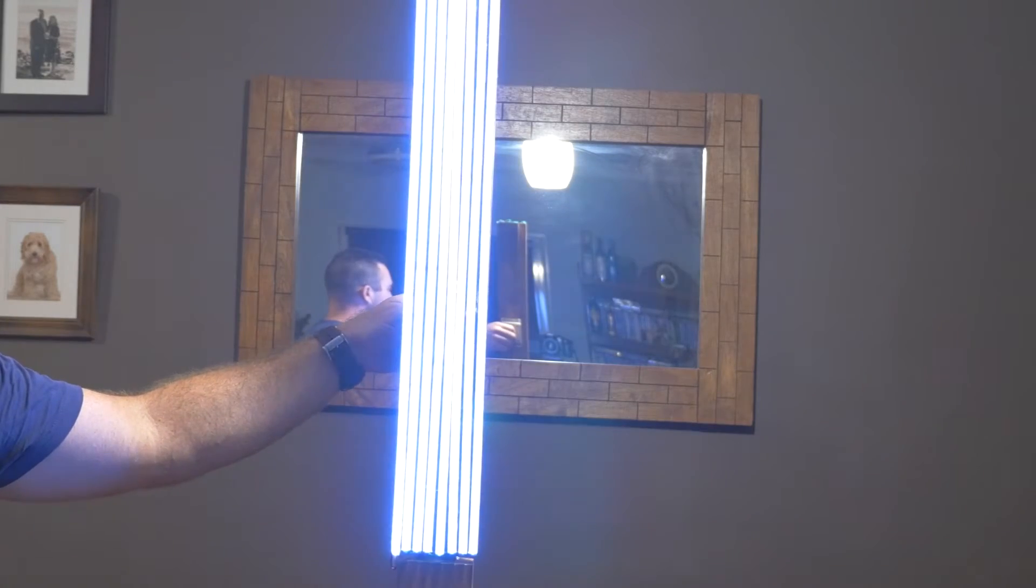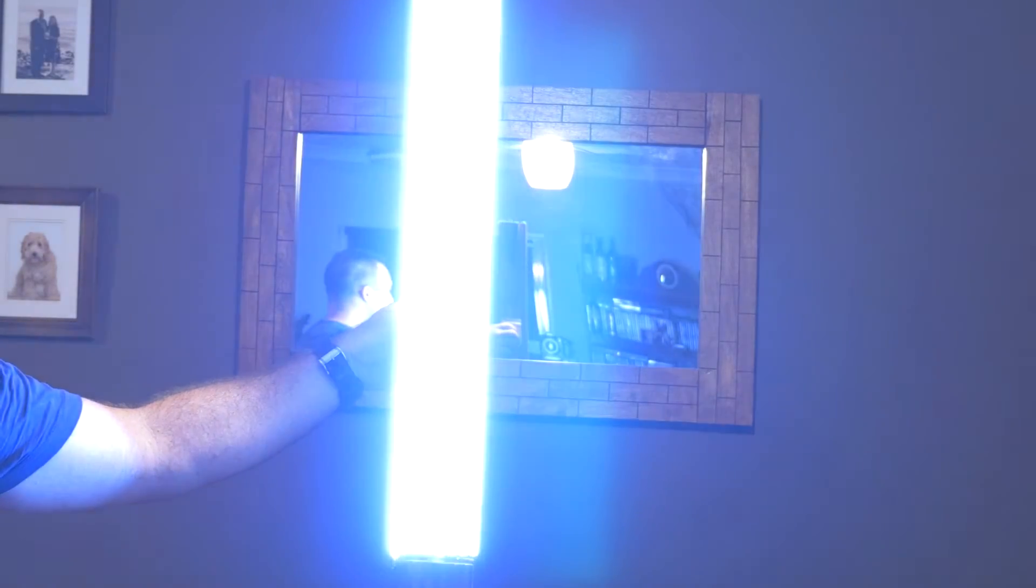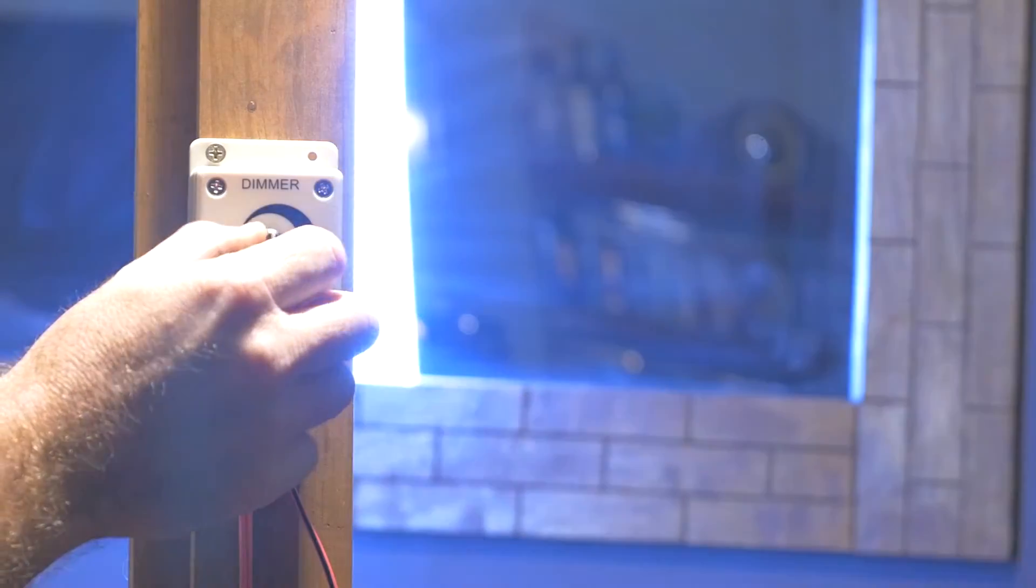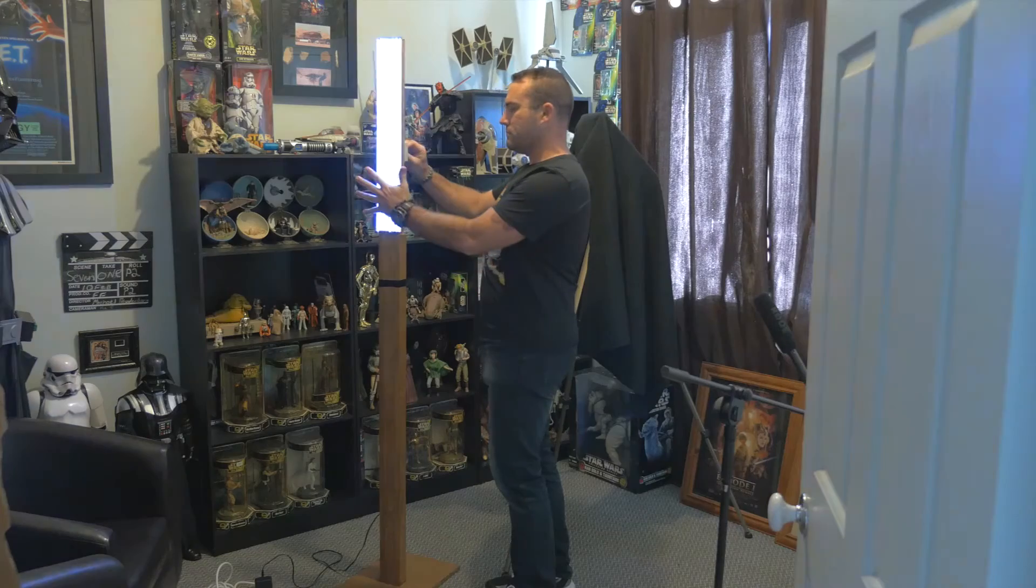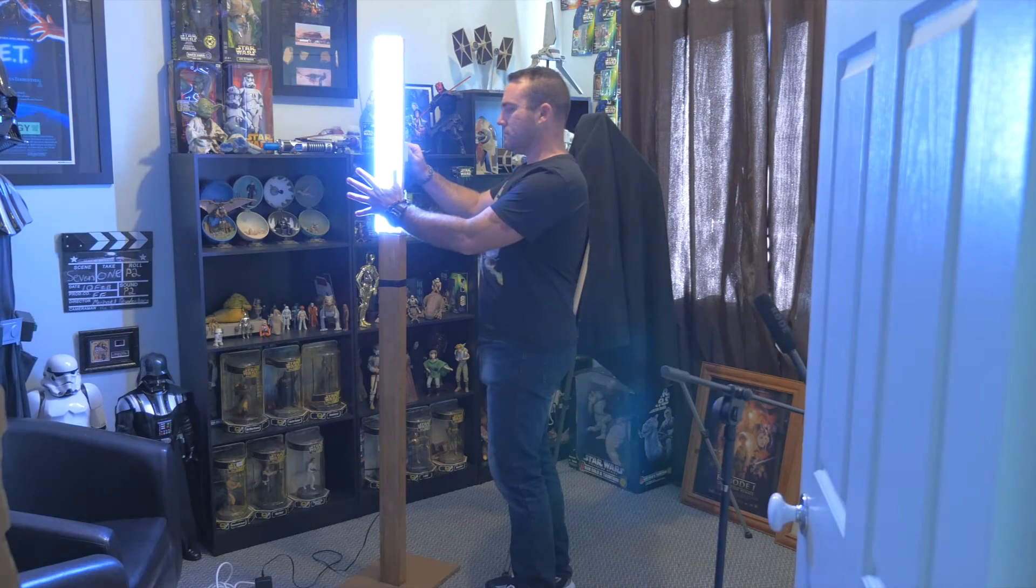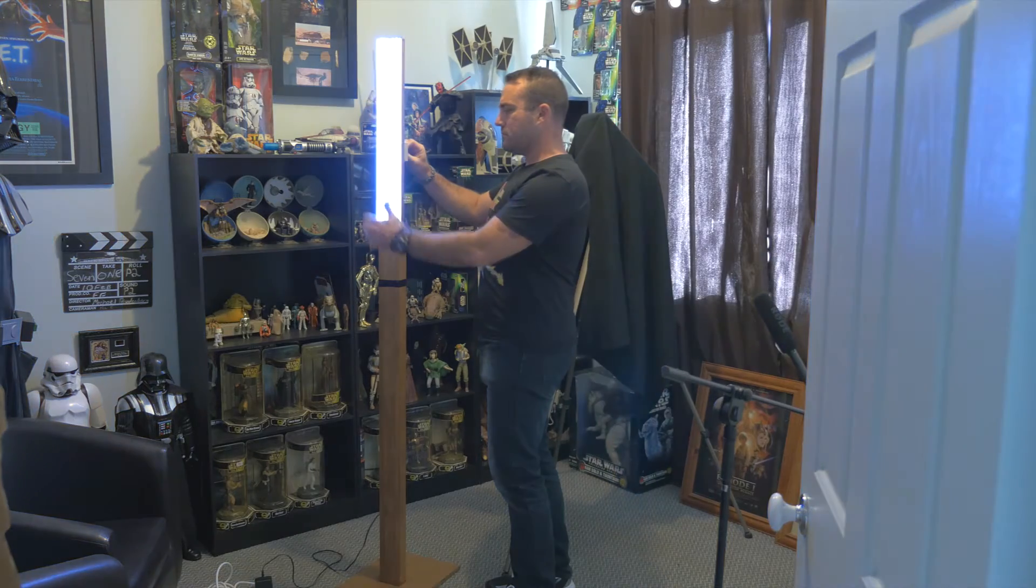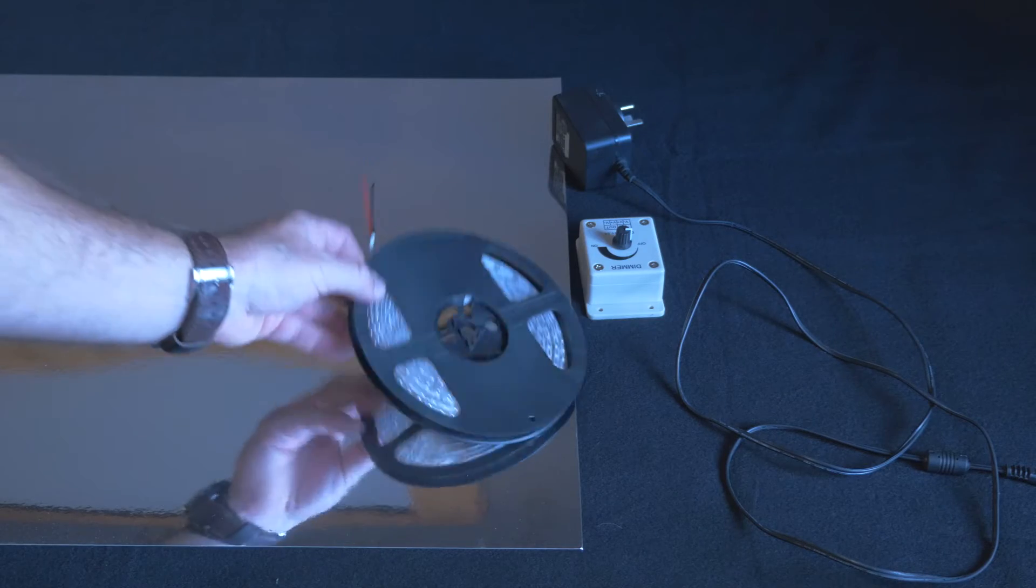Down in the description area there is a list and in that list it has all the information that you're going to need, including the parts and tools to put this project together. So let's get into it. First up let's have a look at the studio light that we're creating. As you can see with the dimmer switch it allows us to pump up the light and then bring it down again. The reason the light is a little bit blue is because of the white balance I had set on my camera.